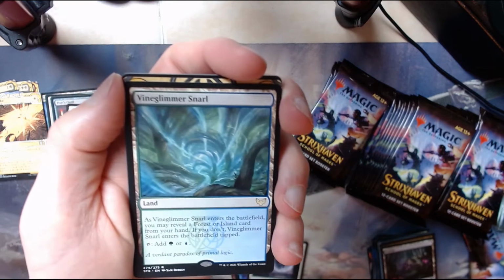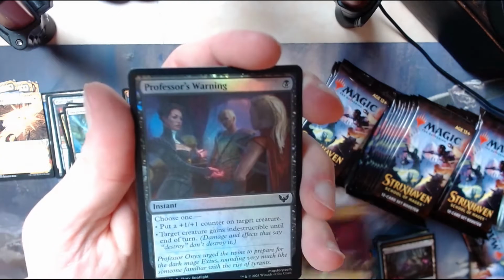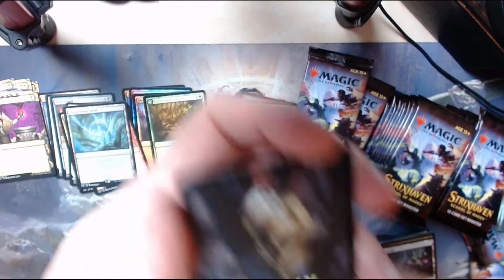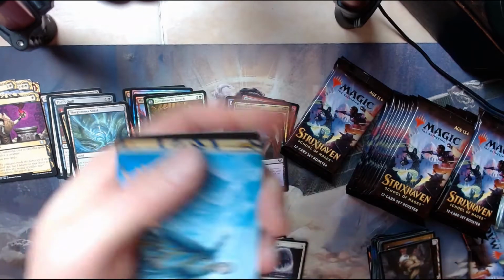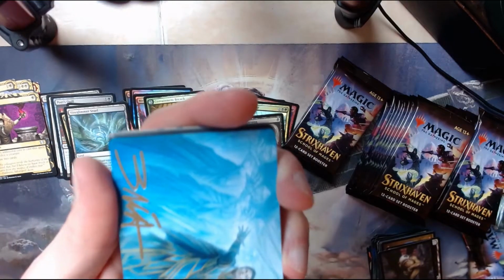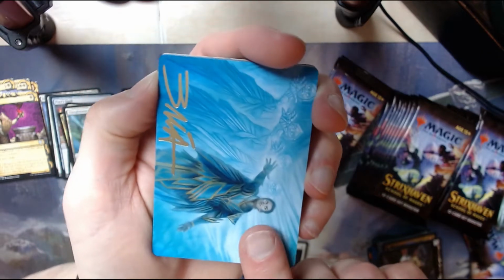One of the lands, a Vine Glimmer Snarl, Village Rites, and a foil Professor's Warning. Oh, cool. Look at that. That's the artwork there. I'm not sure who that is.